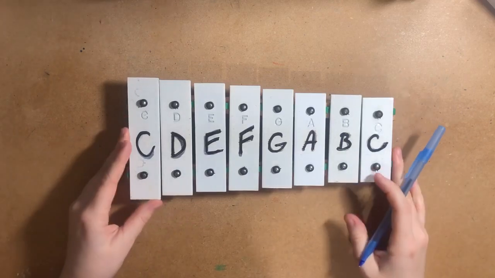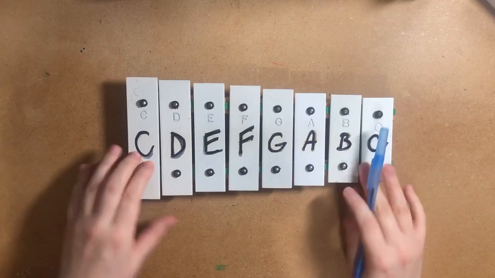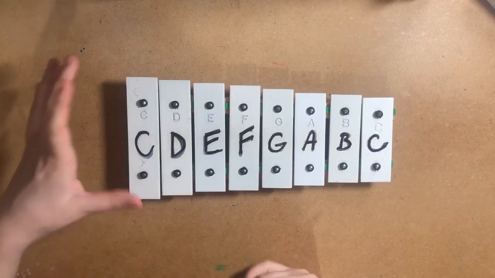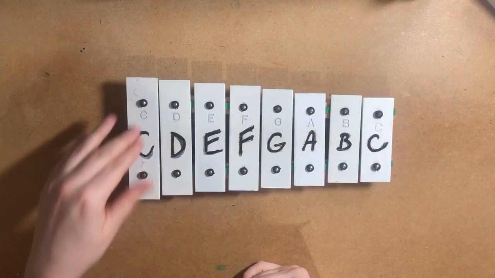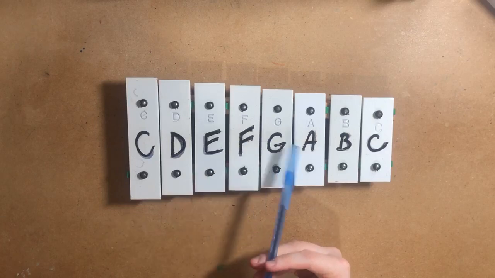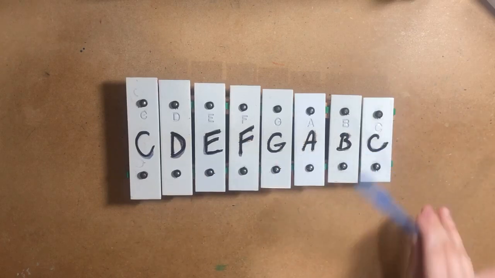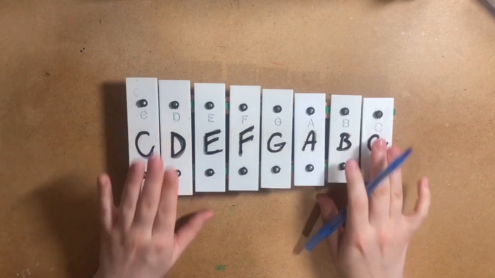So we're going to talk about pitch again, taking a look at my little xylophone here. You can see that each of the bars is a different size. On this end our bars are much bigger, and then on this end they are much smaller. So listen and see if you can hear what's the difference between the small bars and the big bars.